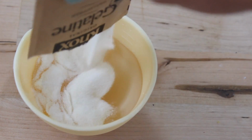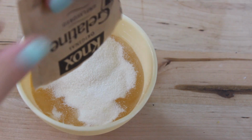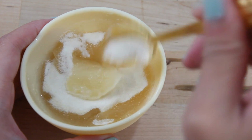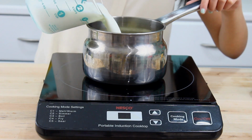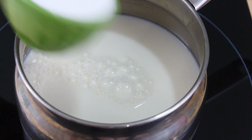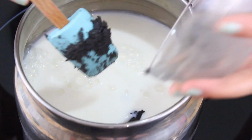You're also going to need some gelatin. Here I have 3 tablespoons of water, and I'm going to pour in 2 packages of gelatin. Then I'm going to mix it up until it looks like applesauce. Alright, now in a saucepan you're going to need 2.5 cups of milk, along with a half cup of sugar, and your black sesame paste.